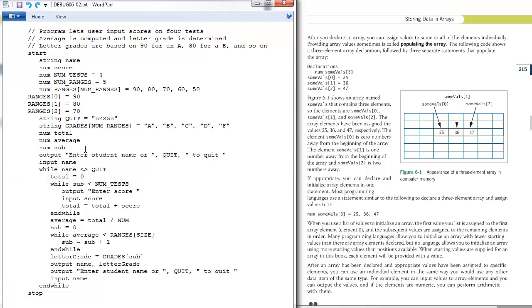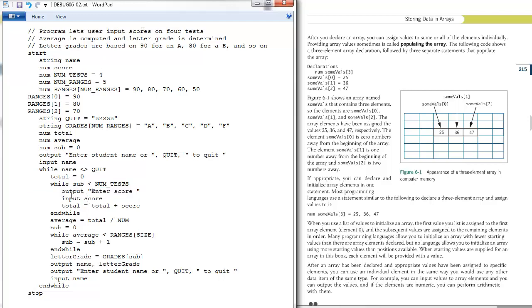Quite a few people might think, oh, well, I'll just go up here and put 0 in there. Well, that would not be correct either. But for the sake of argument, I'm going to let it go at this for the moment, and we're going to prove why that's incorrect. For our purposes, that does solve our problem right now. When we get to this point the first time we open the program, sub now has a value of 0. So we say that 0 is less than 4, and we execute the body of the loop.